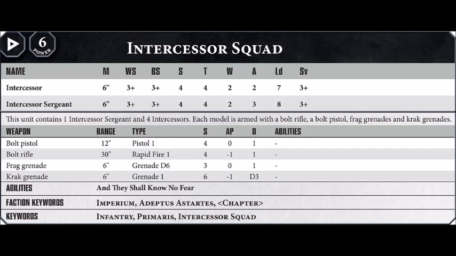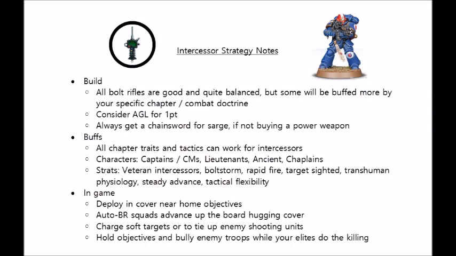So, now we've had a chat about the unit and what options it can take, let's look into what combos and options you have for running them at an army level. Firstly, let's think about the chapter tactics that you can use for them, and to put it simply, Intercessors can benefit from basically any chapter trait.